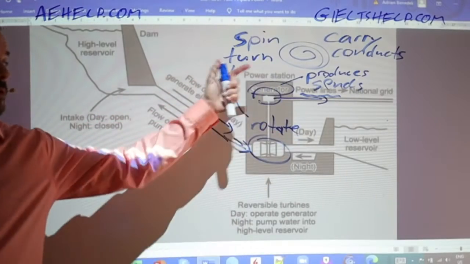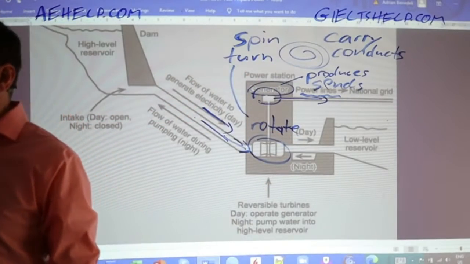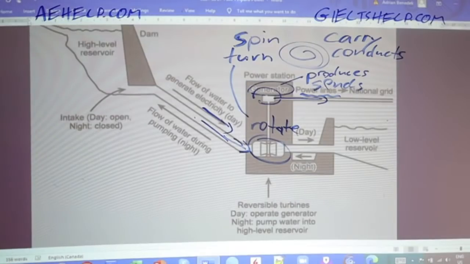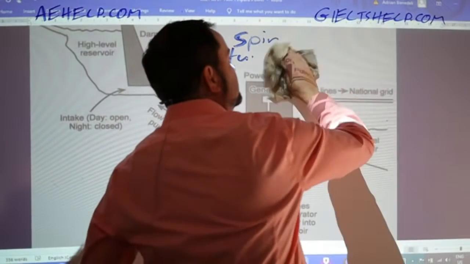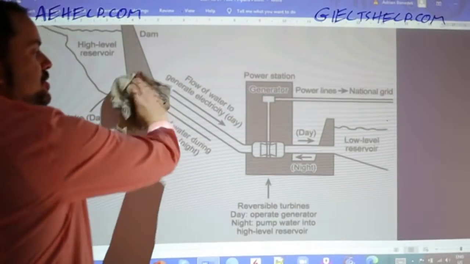Okay, so let's describe that process. All right, so let's put all this together now in part 2. Okay, here we go. Let's do it together. All right, so remember those words.